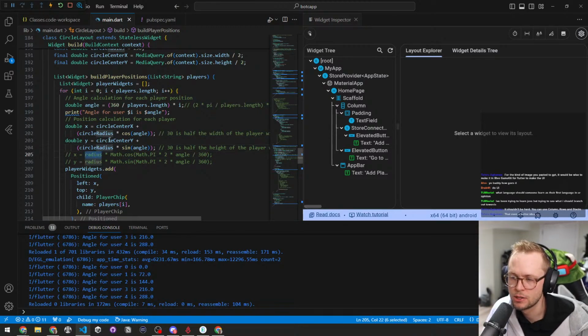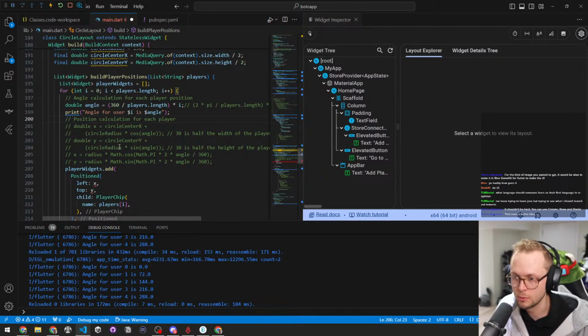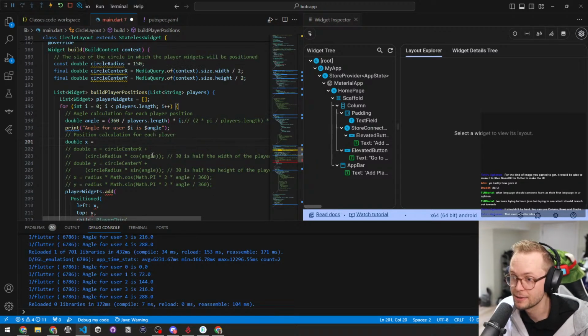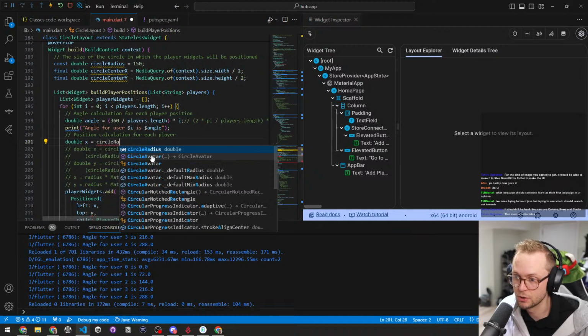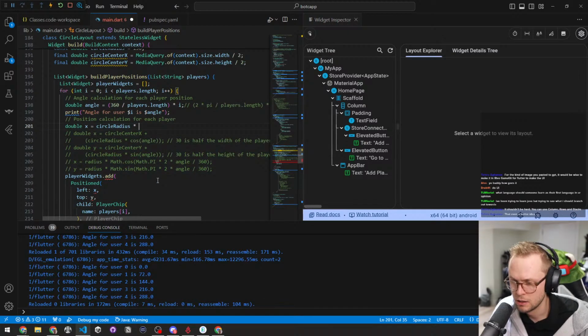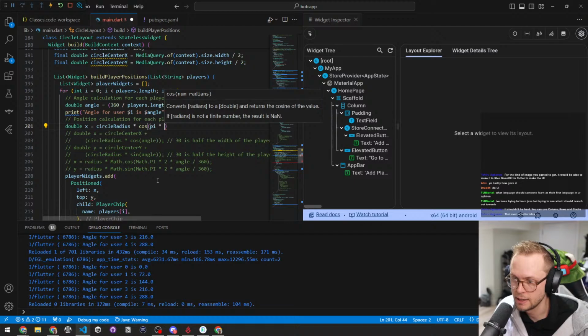Okay, so let's see if we change our X and Y to be double X equals the circle radius times cos pi times 2 times angle divided by 360.